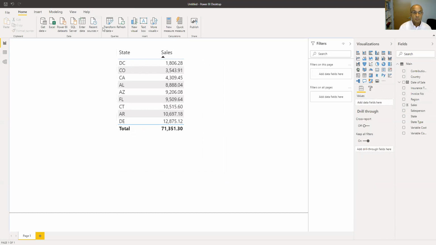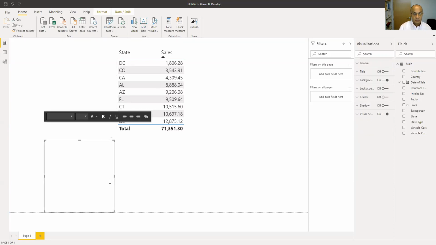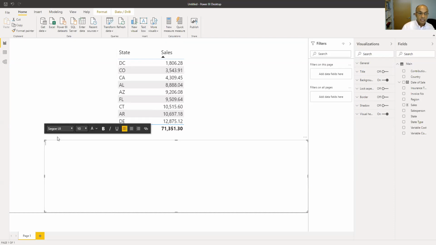So I need to write up my conclusion. So you go under insert here and you insert text box. So we insert the text box. And then we write our conclusion.